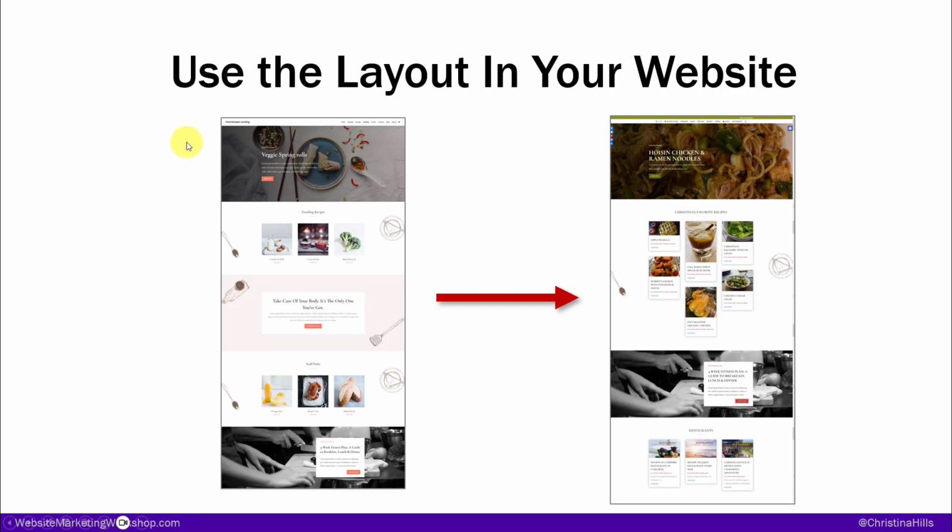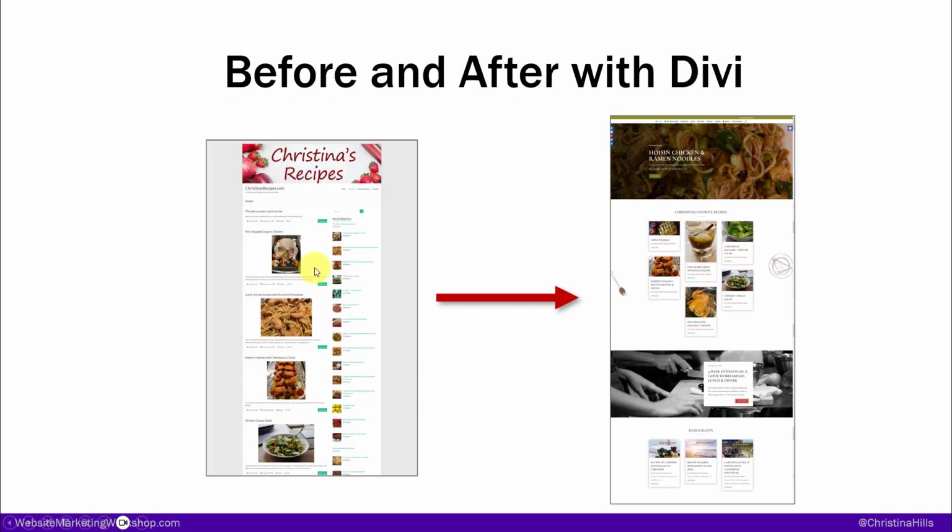So even though this was for a restaurant site, which was sort of similar to mine, just about recipes, I kept the top the same. I kept this background image the same. I moved this chef kitchen thing down below, and then I put a bunch of my blog posts in here. So I changed it just a little bit. So this is my before and this is my after. I had really just outgrown this design, and so I went with this. So it's one of the things you can do.